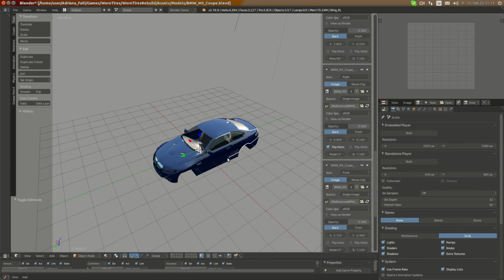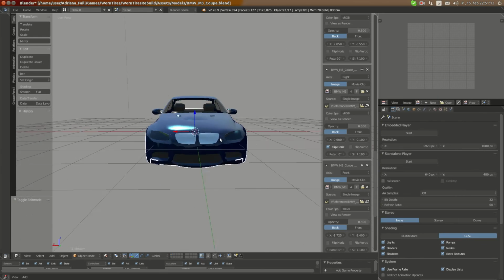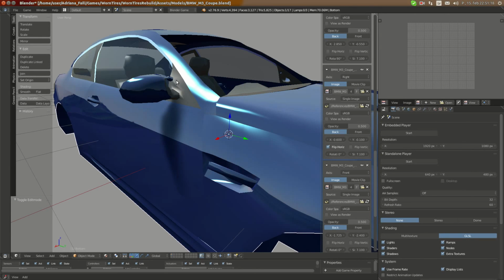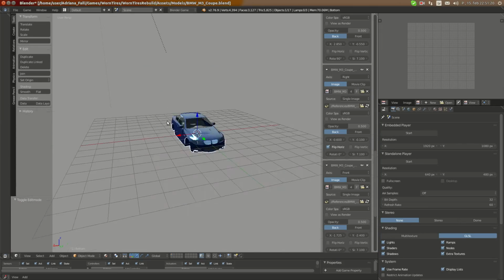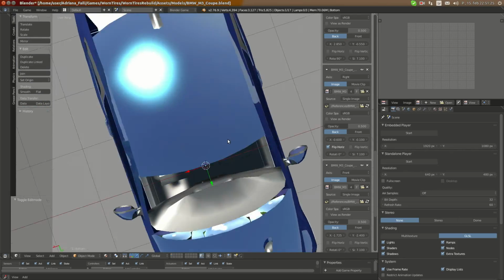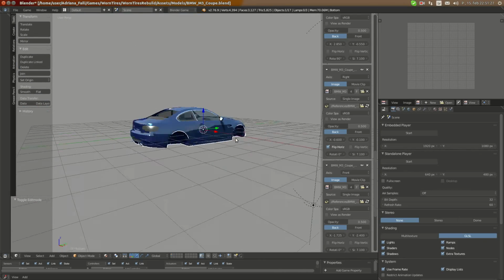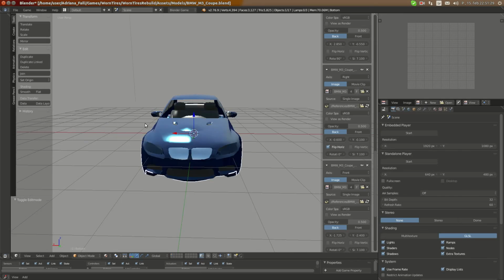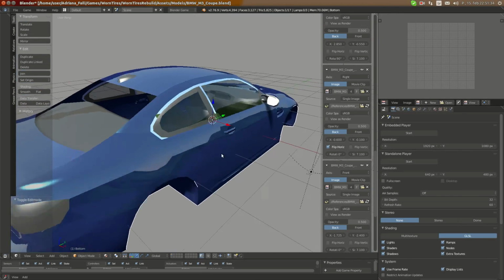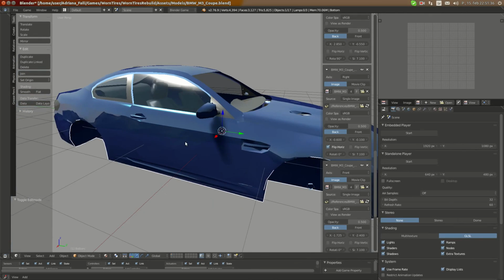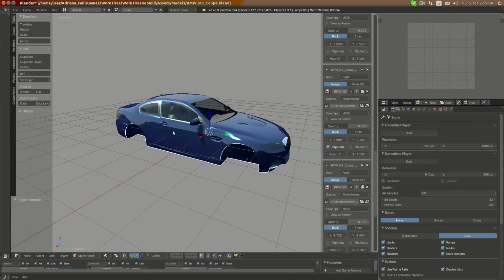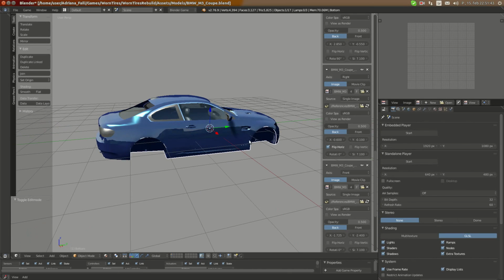Okay, this is it. We have done this incredibly hard work working on this mirror, and now we have those doors, and this car looks pretty decent already. So yeah, thank you for watching. In the next tutorial we're gonna make the windshields, front and rear, and then we're gonna work more on the interior. But for today that's it.